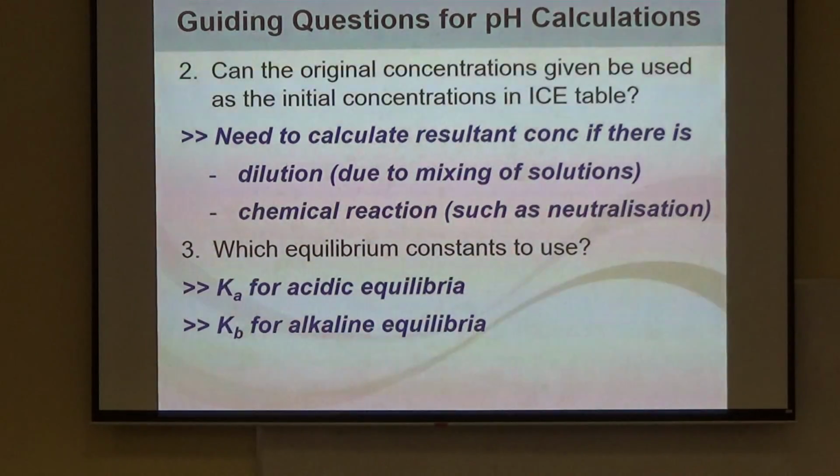What happens when you have a salt? If you have a salt, you need to think, if it's the salt of a weak acid, is it going to be alkaline or is it going to be acidic? I think I told you how to do this, right? An easy way to remember is, if it's a salt of a weak acid, it's alkaline. If it's a salt of a weak base, it's acidic.